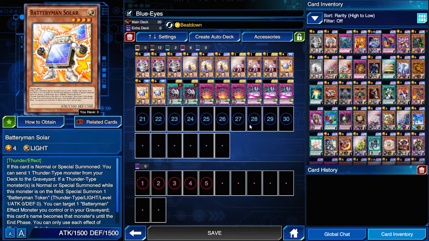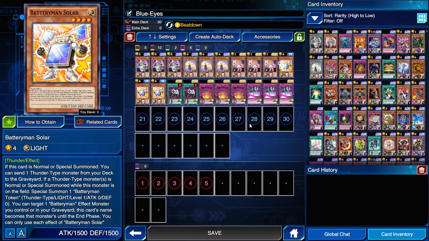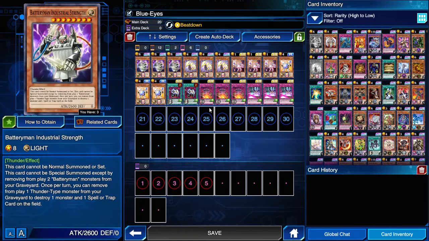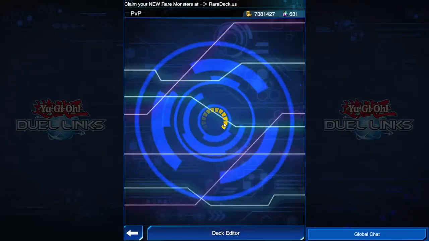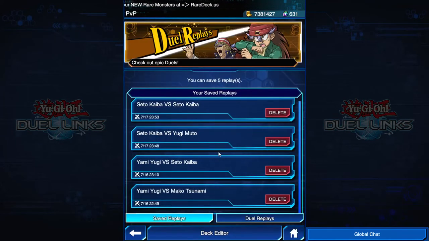Rebirth helps if you Solar and then they get Solar in the grave again, or you can dump Solar with Solar, you can just Rebirth it again, dump another monster, and then all of a sudden you have a ton of materials to use Industrial Strength for. But yeah, it's a pretty simple deck. I have not much to explain there, and since it's more popular, you guys have probably seen explanations by now.